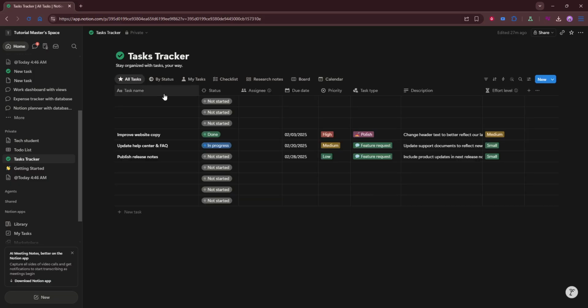Finally, review your schedule every day and adjust any unfinished tasks. This review routine keeps your planner current and realistic. If something didn't get done, simply move it and rework your plan. The key is consistency. With a simple daily review, your Notion system becomes a tool you can actually rely on.